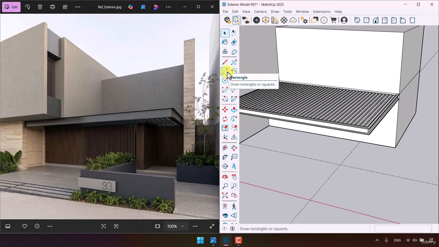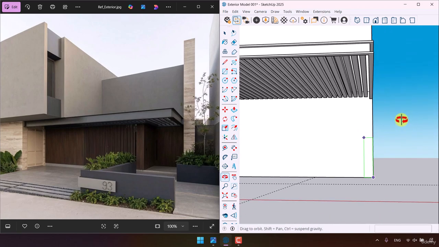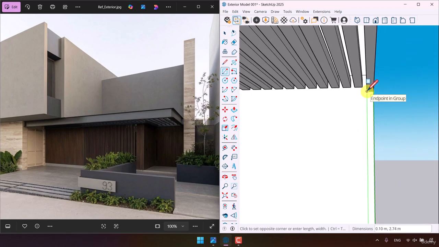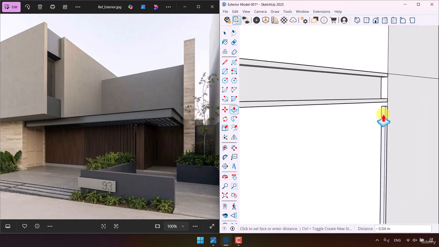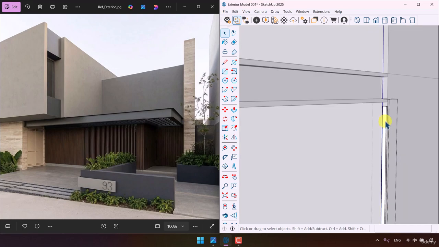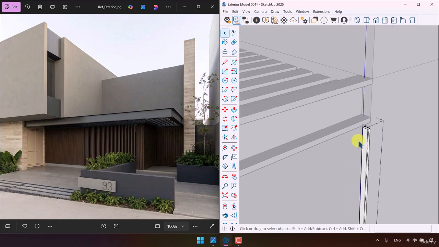In this case, I'm going to use Rectangle again, and I want to draw my rectangle panels like that. Maybe 0.04, 2.7. Click on Push/Pull. Push it to the front side, 0.02. Click on it, make a group. Now I'm going to push it to the upside like that, but I need some space, so I want to take it like this.